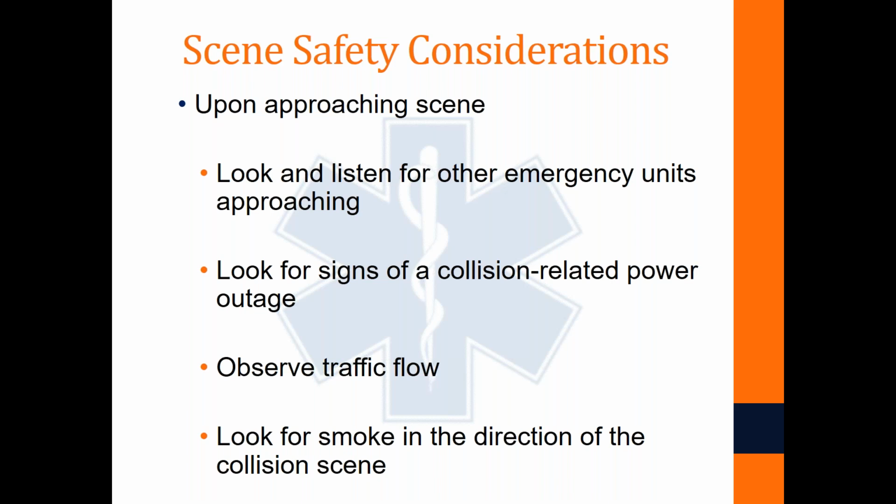If we're headed to a motor vehicle collision, look for that sign of some form of power outage like I talked about. Start to observe the traffic flow. Start looking for smoke in the direction that you're headed. So smoke near the collision scene. Most of the time when these things get called in, people call in initially the motor vehicle collision. Sometimes it takes a minute for a car to really get cooking and give off any flame or any smoke. So the first responding units, first due in, might actually be the first people that see that sign that something's burning.